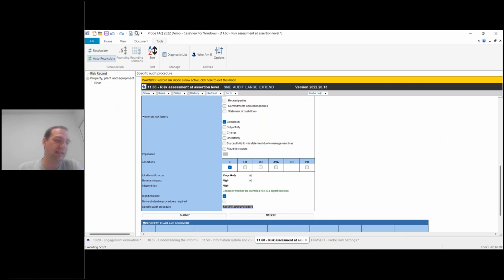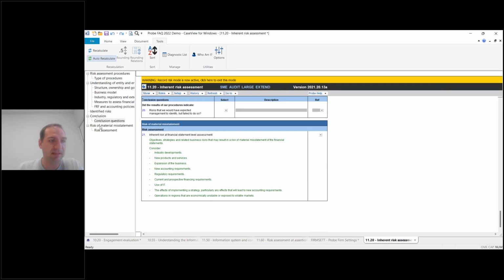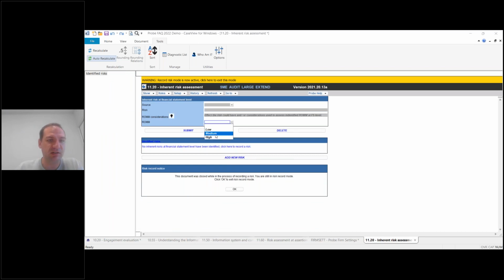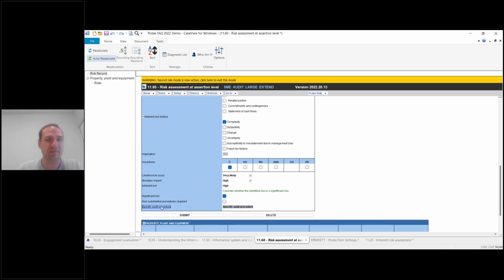Remember, it might be document specific. Let's look at an example, document 1120. There you would not have the space to go and record. So let's add a new risk, a specific procedure, because you would then respond with an overall response. I'm just thinking out of the box, it could be that we are in different documents, but if it does happen on document 1160 and you do not get prompted when it is a significant risk to document the specific audit procedure for that significant risk, please get in touch with us so that we can go through that scenario with you and see why that is not happening.